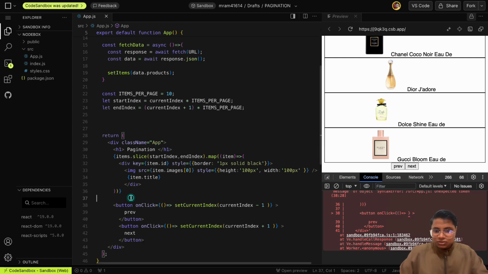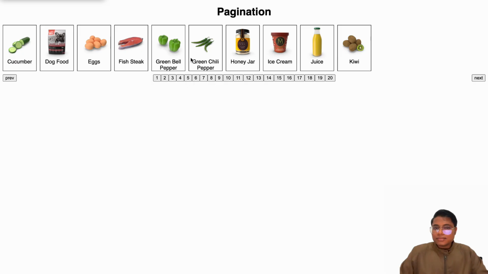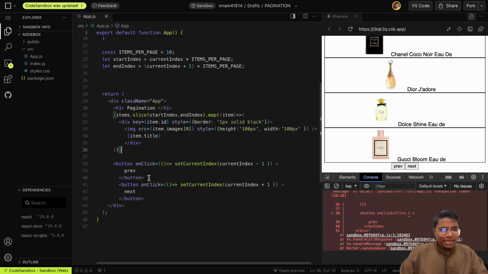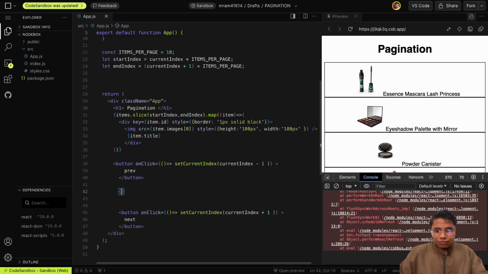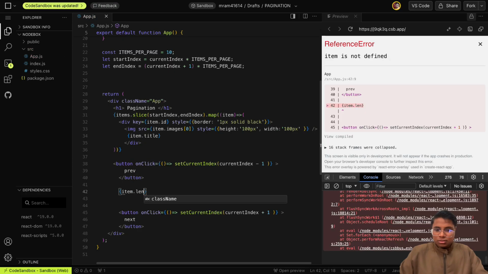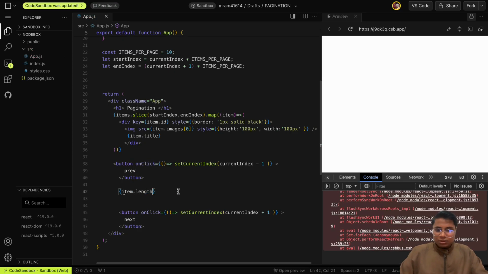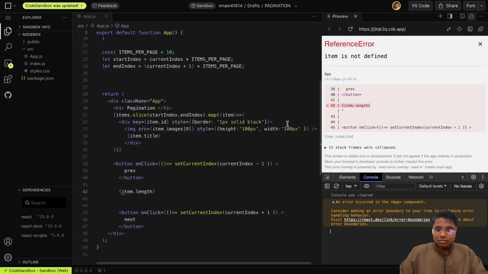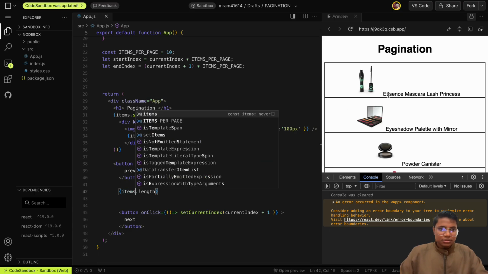Now what we need to do, as shown here, is show the page number buttons as well, so if the user wants to go to a specific page, he can go there. Let's make that functionality as well. For that we can do items.length.